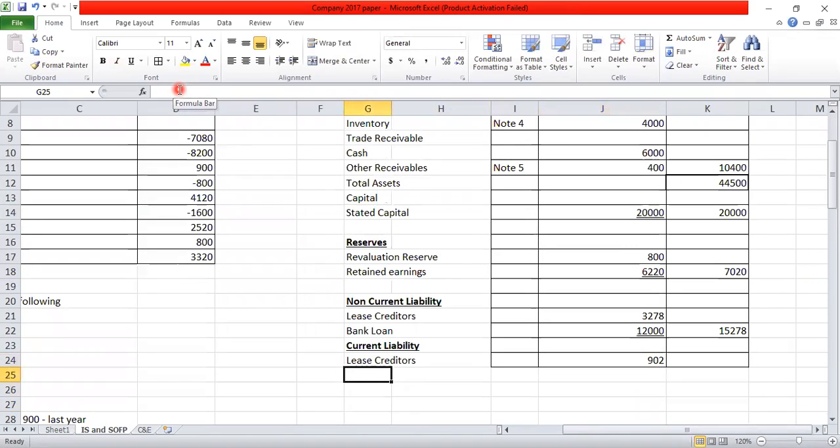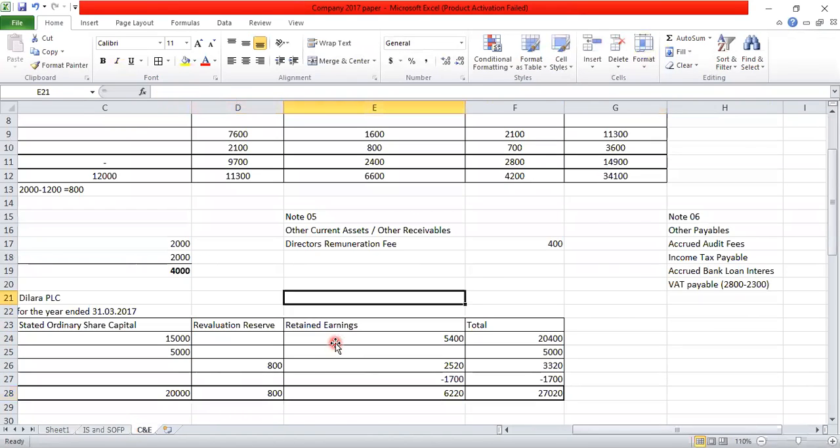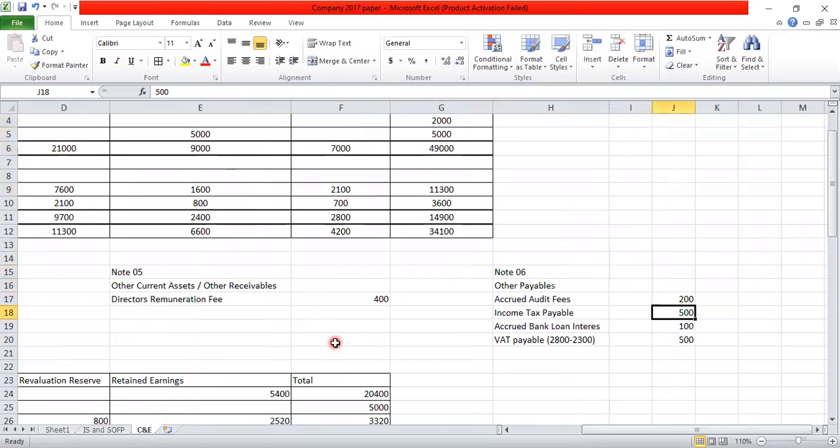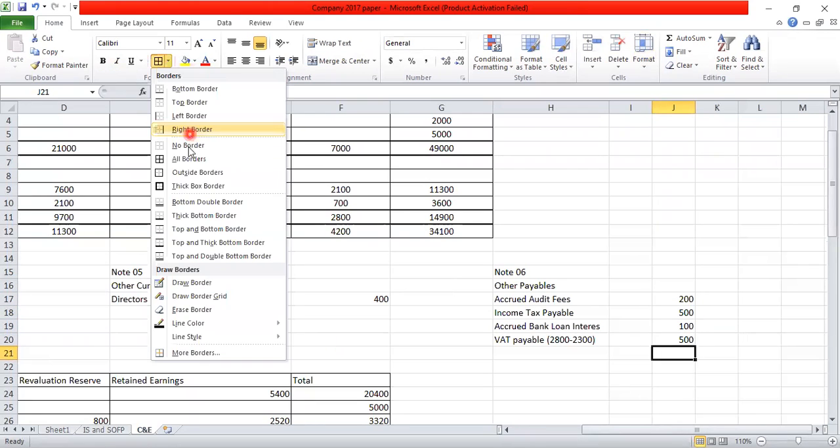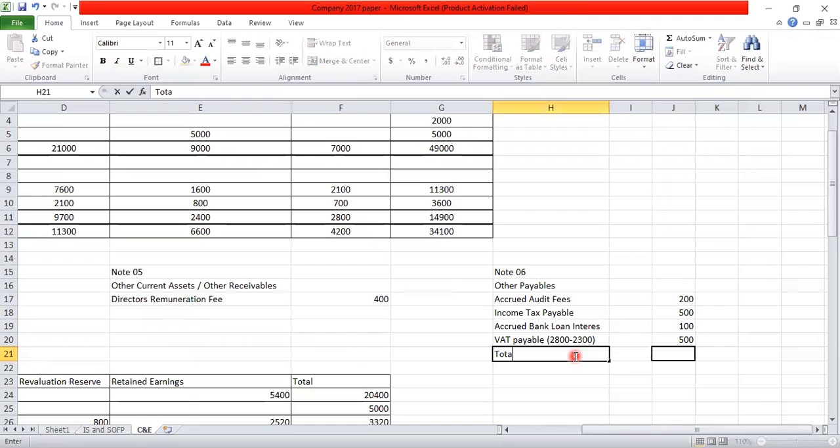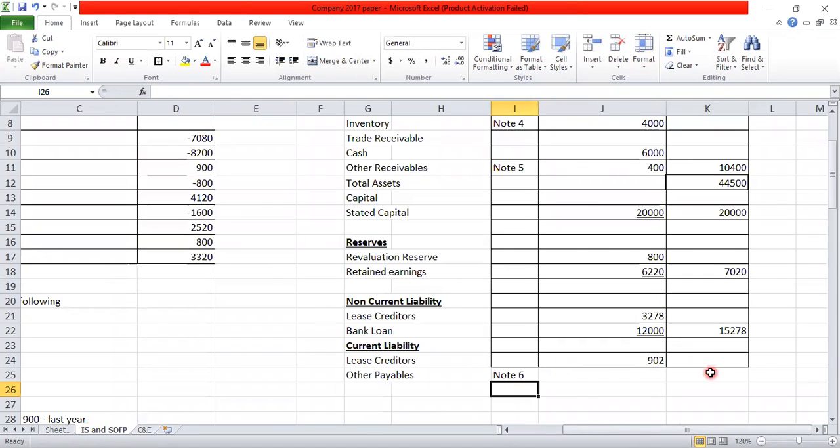So I have other payables. I want to show other payables. I will move on to note number 6, and I'm showing other payables. On sheet number 3, you might see other payables. We got, let me finalize this, we got 1,300. Let me put a column and say total. Total 1,300. So I have 1,300. So I'm done with this. I hope I have done the whole sum.